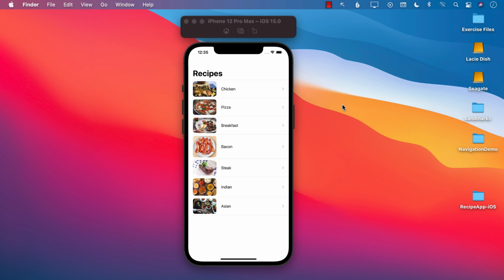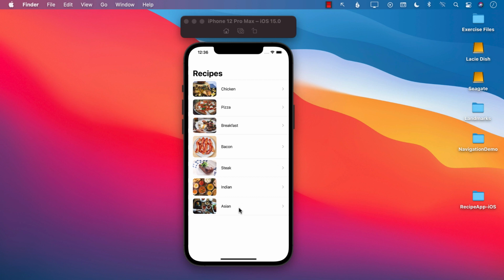So before we dive into the implementation details, let's go ahead and check out what you will be building. This is our recipe application, and it is reading the recipe data, the categories, the details, the recipes itself from a recipe API. You can see right now it displays all the different categories.